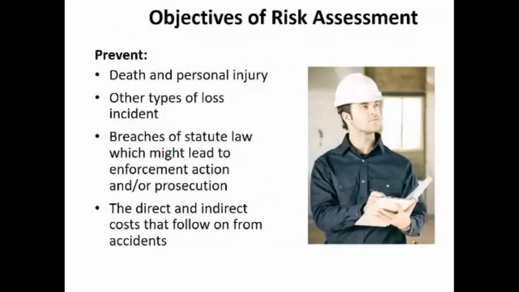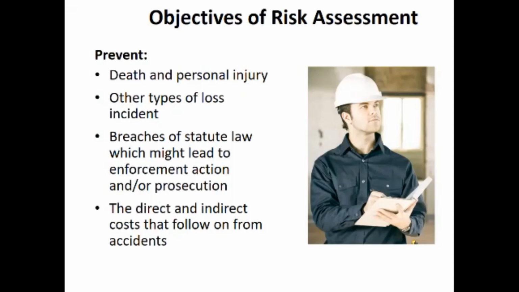Mainly the objective is prevention. Okay, prevent death and personal injuries. Okay, and also any other type of losses due to incidents, and prevent them, and also the breaches of statute law which might lead to enforcement action and prosecution. For example, in Dubai, labor law is there. If anything happens, maybe enforcement actions are taken by the government. Therefore, how do we prevent this type of enforcement actions and prosecutions?